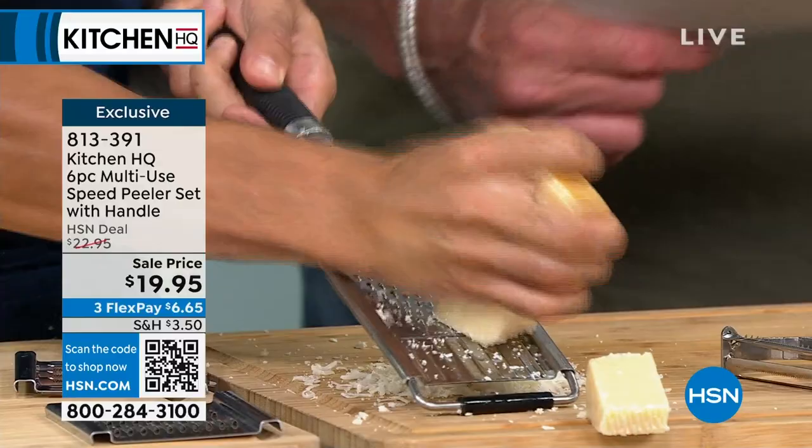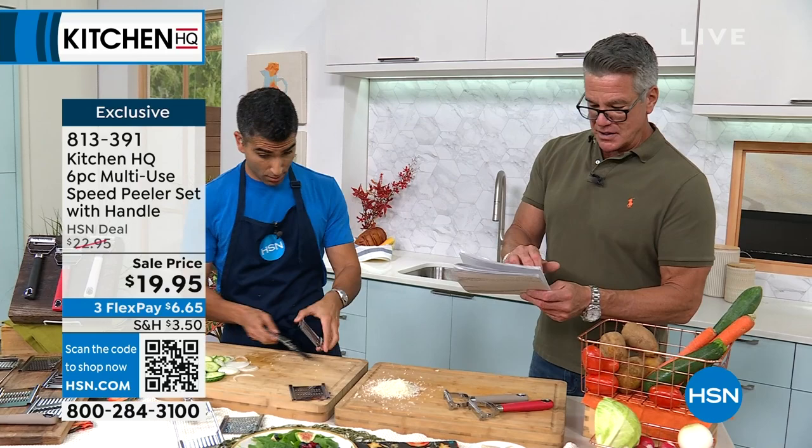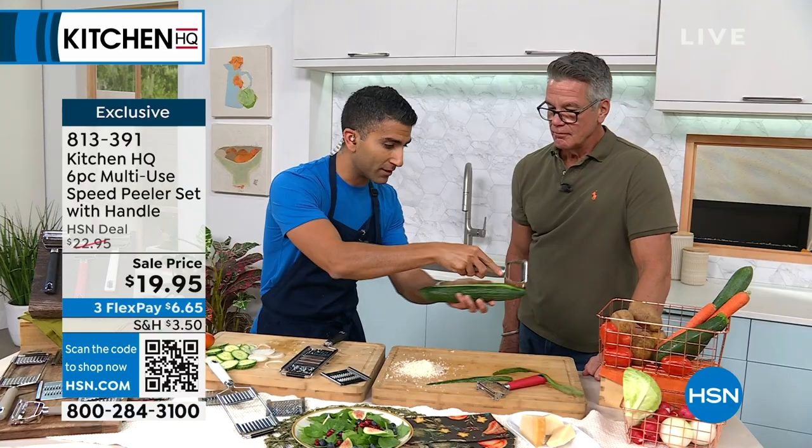By the way, I didn't mention this is actually a 6-piece set. You get the peeler mandolin frame, the inserts for the grater, the zester, and the julienne insert. And we also get these two peelers as well. These peelers are special because they're stainless steel, really high quality. But look at this. You've never seen a peeler go both ways. Included for 20 bucks.